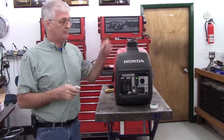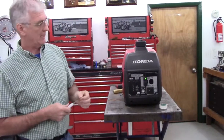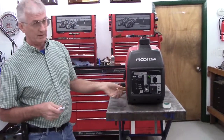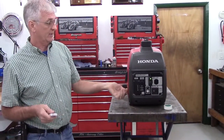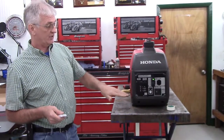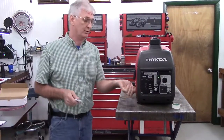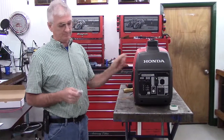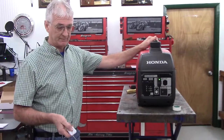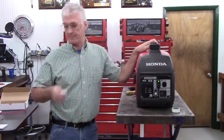I'm going to go ahead and show you, and I'm going to shut it off real quickly because I don't want to kill us with carbon monoxide, because this is a small room and it's going to fill up fast. But the starting procedure, if you've already owned one of these and you know how to start it, turn the stock on-off switch to the on position. If this is in the off position, the generator's off, or if the button is being pressed, the generator's going to shut off. But at any rate, turn this to the on position and choke it. To shut the generator off, you'll press this button and hold it in until the generator comes to a complete stop. If you release the button early, it'll rev right back up again.